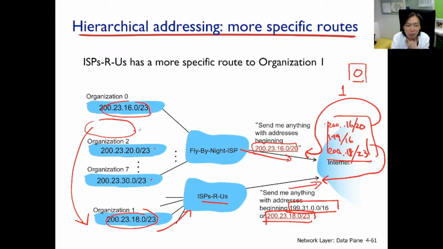Yeah, I know you're thinking, what if the packet is going for organization 1? You're right, it's going to match the first entry. Ooh, a bit worrisome, yes. But if you look down the table, it's also going to match entry number 3. Now, if we recall section 4.2, what did we say? We're not just doing prefix matching, we're doing what? Longest prefix match. So which one is the longer prefix? 20 versus 23. So a packet carrying a destination for organization 1's machine is going to come down this way and eventually reach organization 1. So we're okay, right?